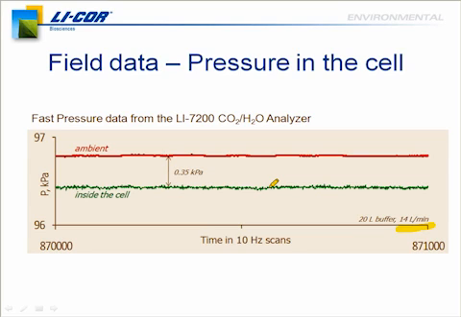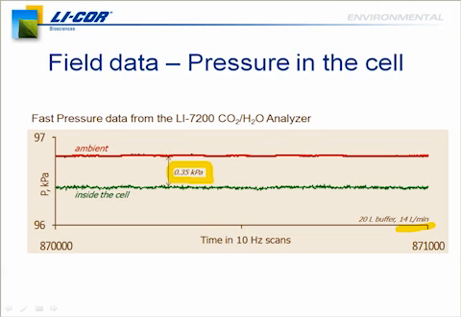And these measurements were actually taken before we developed our new flow module that uses a blower. So that will have an even bigger improvement once we are able to establish that. Now notice that the change in pressure is only 0.35 kilopascals. And what you typically see in a closed path system are pressure drops of about 40 to 50 kilopascals. So this is a huge improvement. Also notice that, again, we're not using any kind of filters here.